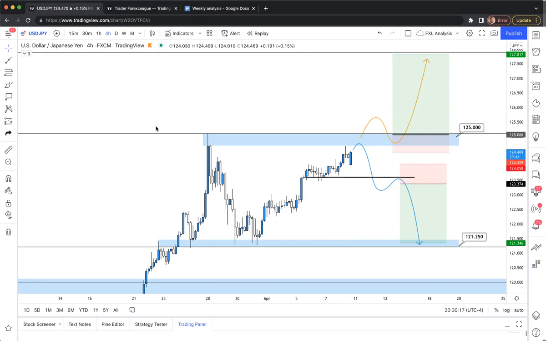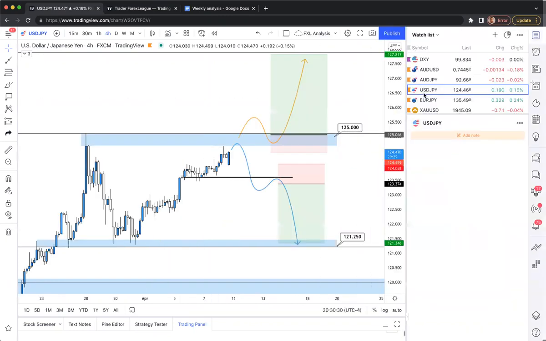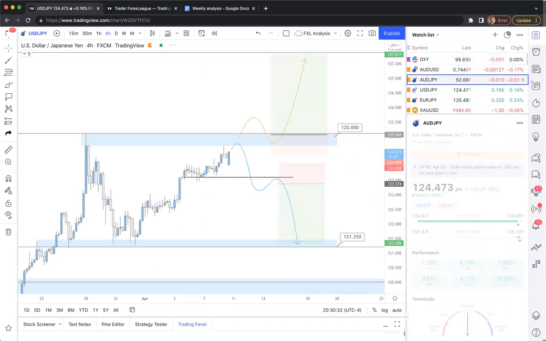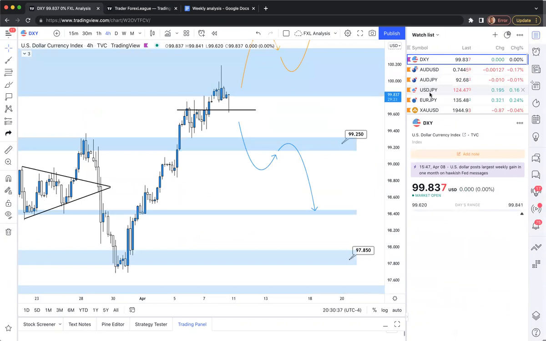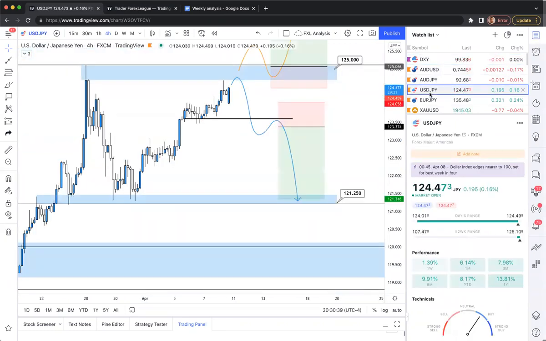So let's go through some questions here. Okay, we went over UJ. Hopefully that answered your questions on that. How do we know what the minor levels are? So minor levels, let's go through this. I'm going to find an example here. I mean minor levels by 4-hour zones, right, as opposed to daily zones. So like these are, if we're going to walk through it.